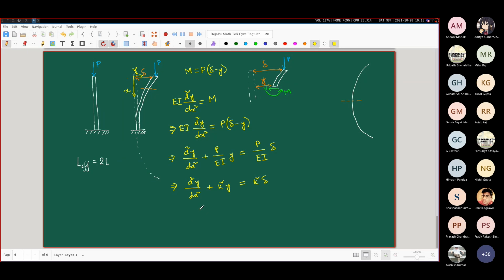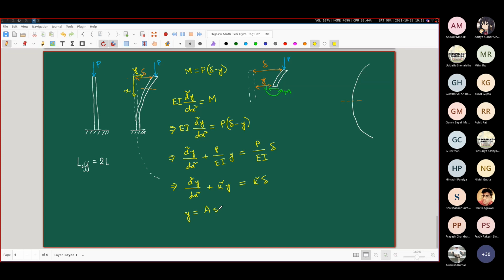So in the previous class, we had determined the solution of this through a laborious first year maths kind of way. We are no longer going to do that, because I want to talk more about the buckling rather than just doing the maths. So in the interest of saving time, I will just give you the solution, but you can verify through complementary function and particular integral that this solution is indeed correct. Or you can just substitute it, and then you will also be convinced that this is actually the solution.